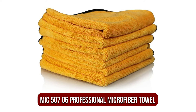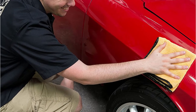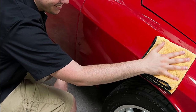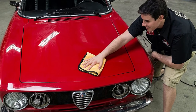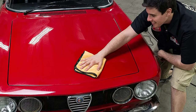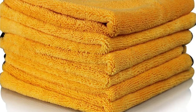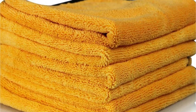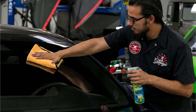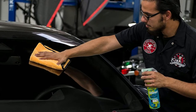At number 4 is the Chemical Guys MIC 507 Professional Grade Premium Microfiber Towel. Available only in gold and yellow color, this 16 by 24-inch premium microfiber towel is a superb option, particularly if you like the concept of an ultra-soft silk band as its bordering. This is quite phenomenal since many products generally construct their borders with the very same material as the rest of the microfiber towel. Since silk is normally much more costly, you may think that the Chemical Guys MIC 507 will be a number of times pricier than standard microfiber towels for vehicles. Nonetheless, an analysis of its per-piece pricing reveals that it is in the same range as other higher-end products.